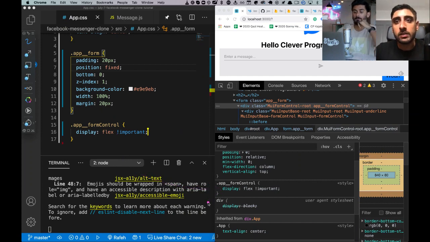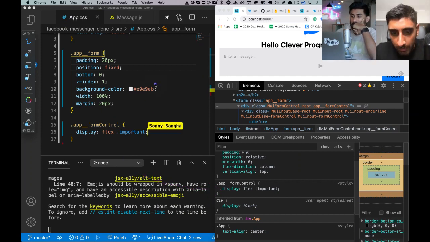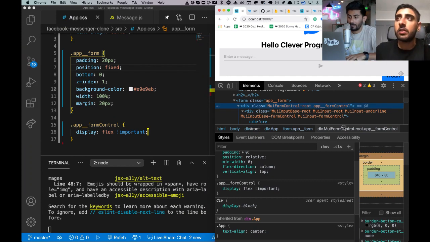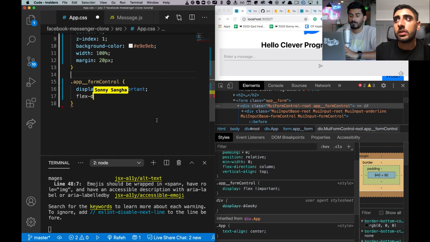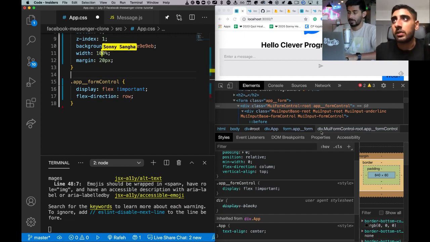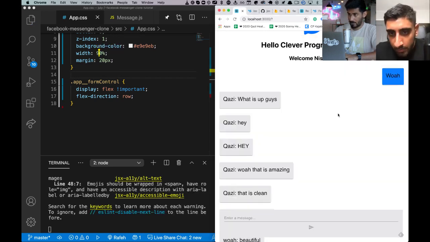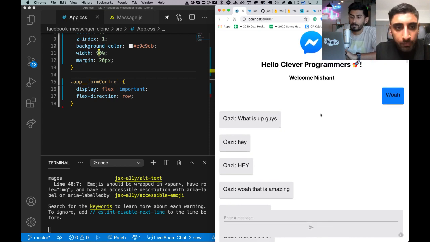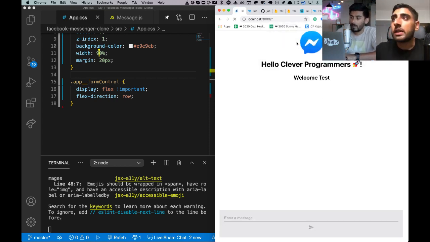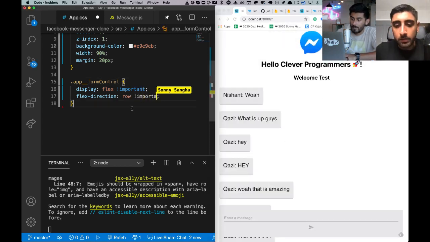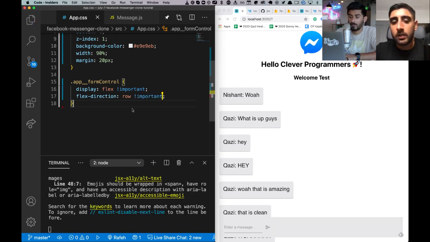And then the second step that we want to do is notice how it has flex direction column in Material-UI. By default, typically when you apply flex rules, your direction is row. But we want to go back to a row because we want the little arrow icon to be a row as opposed to what it was before. So now I'm going to change that to 90% as well to make it a bit clearer. So if we refresh now. Oh no, sorry, we need to do important as well because remember it takes precedence. So there we go.